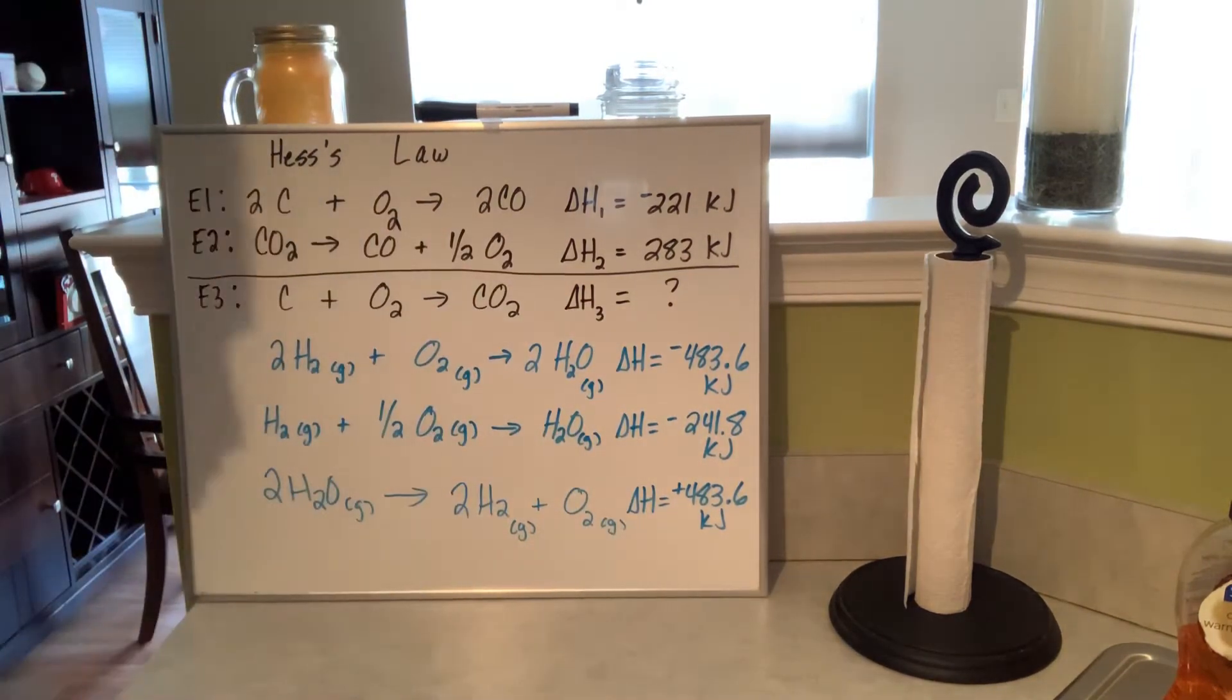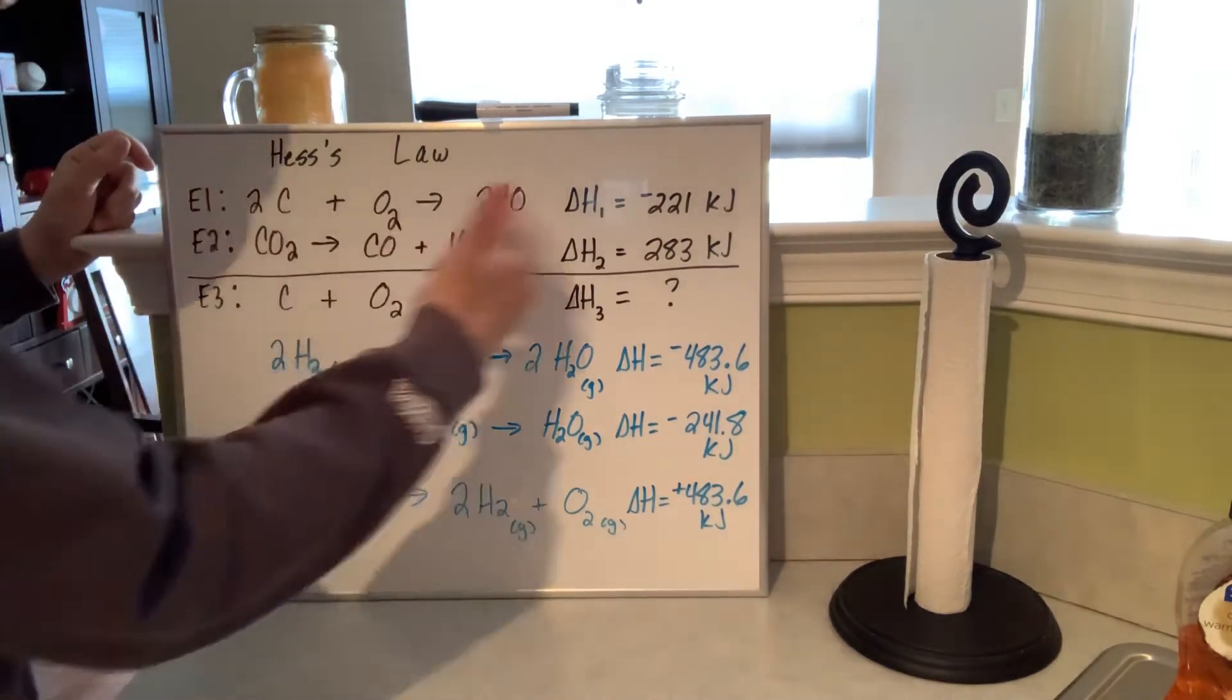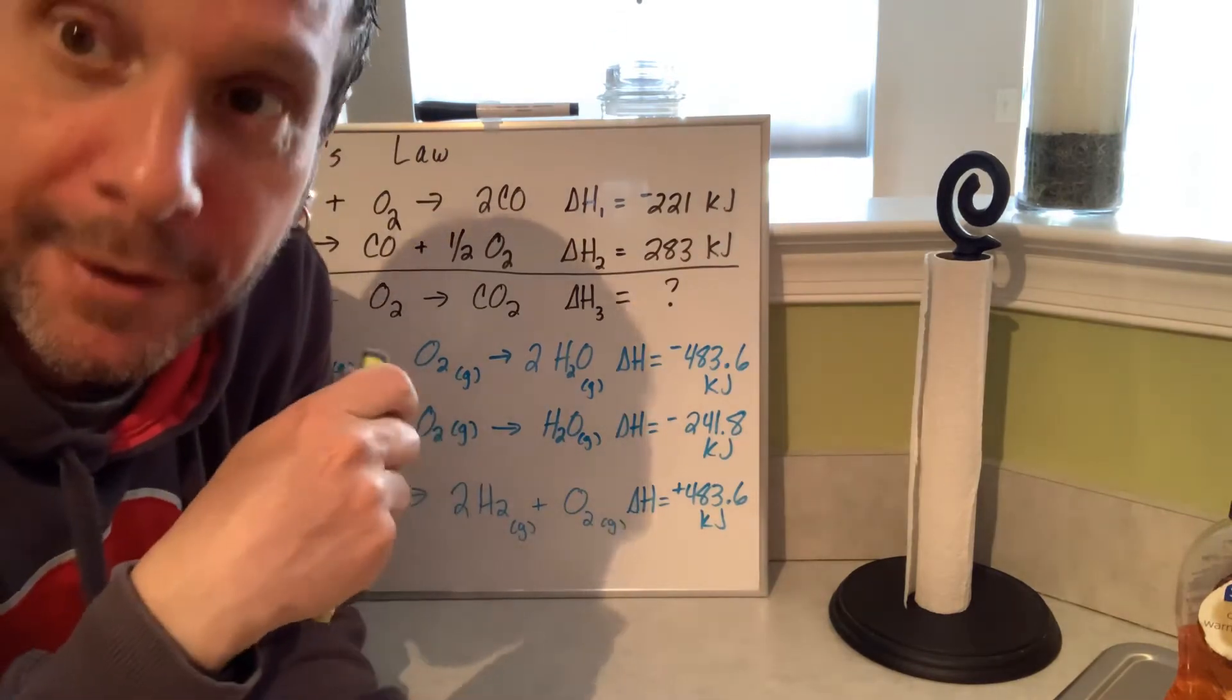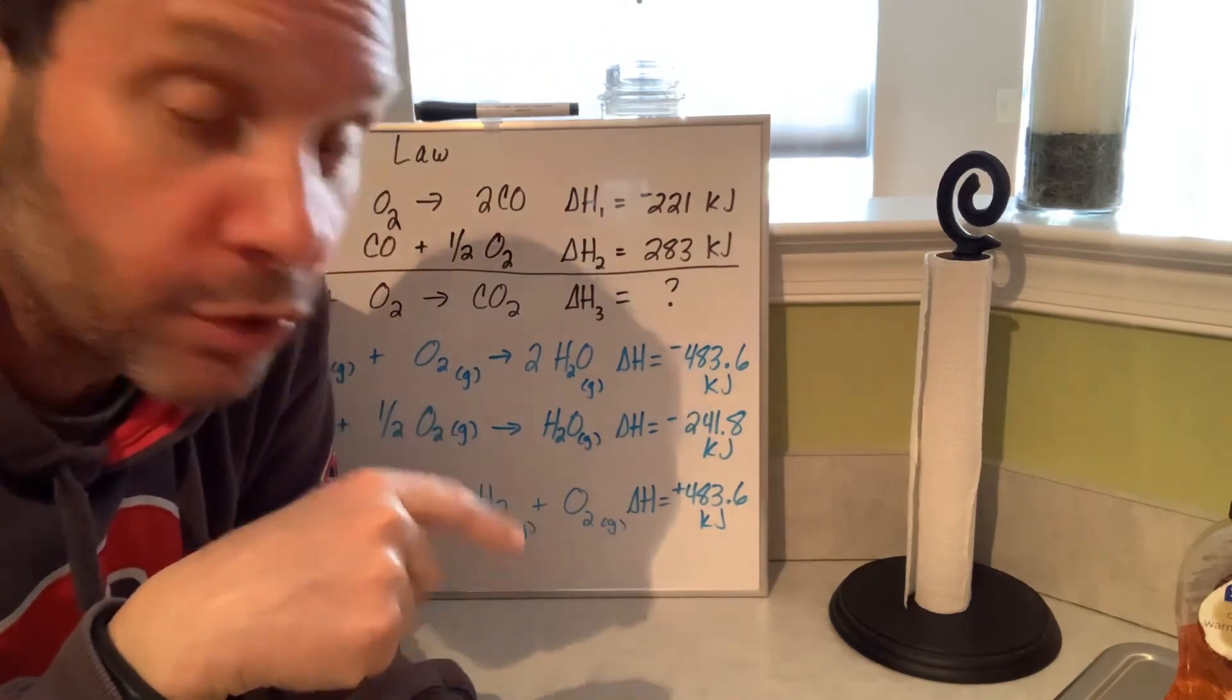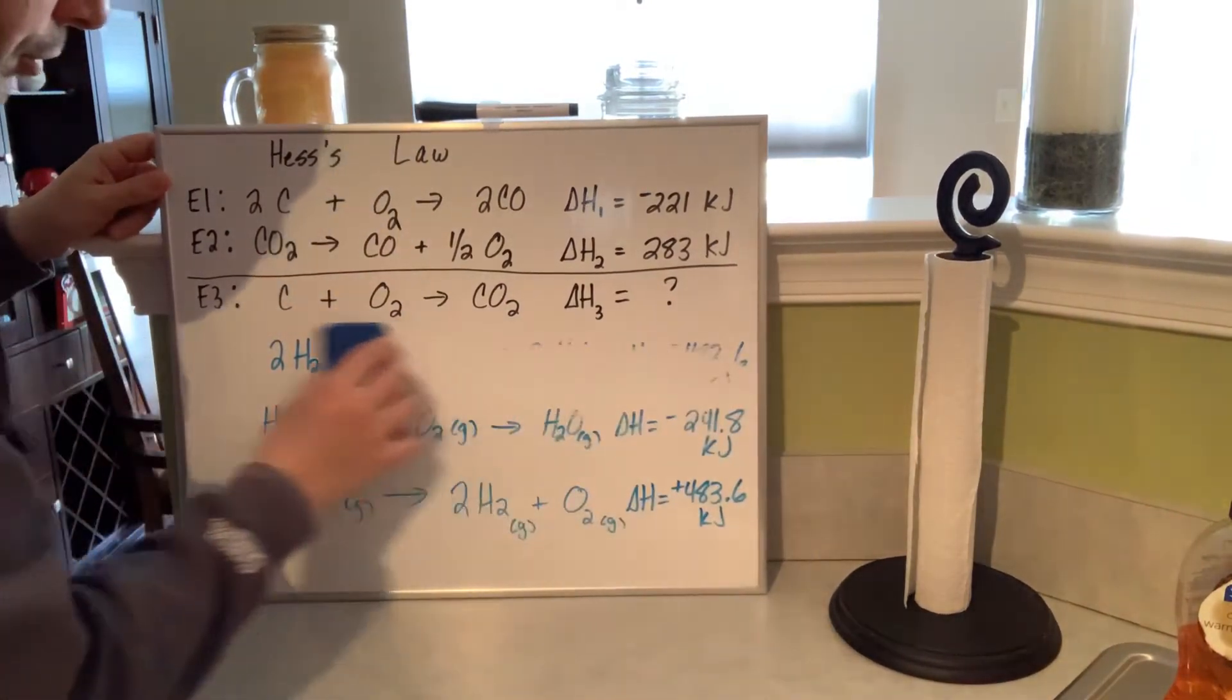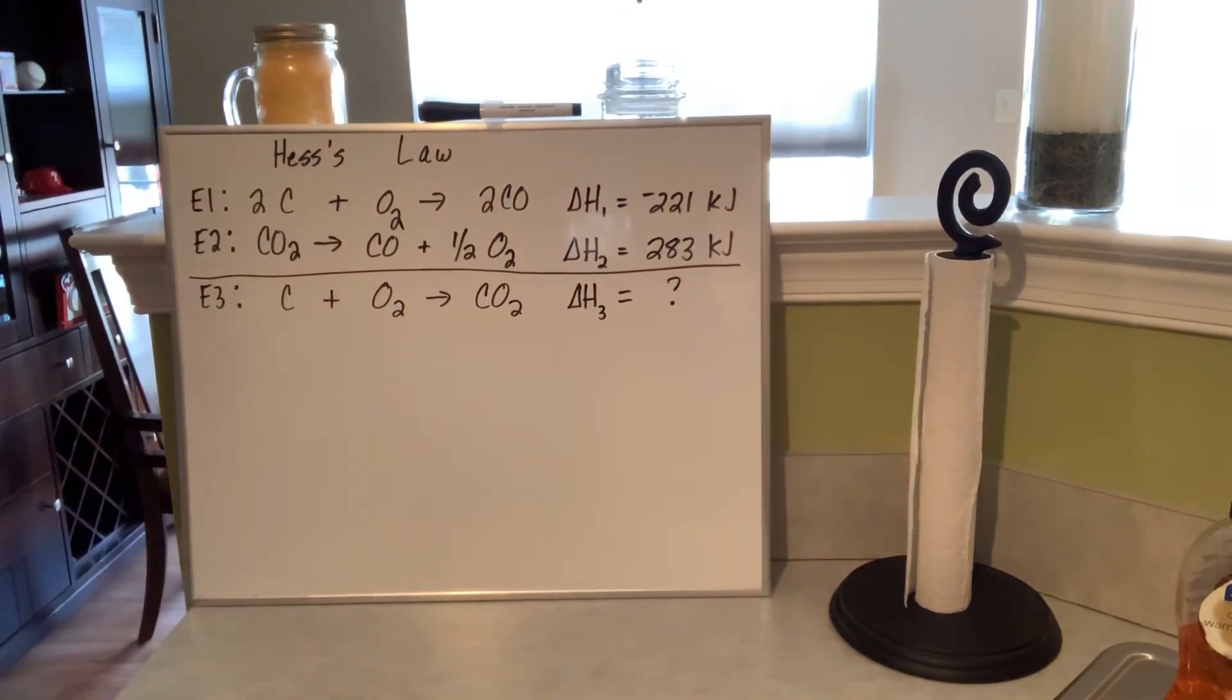And this whole thing that I just showed you is going to lead us into what's called Hess's law. And Hess's law basically says this. If you know the enthalpy values for two equations or three equations or four equations, you can actually figure out the enthalpy from a different equation based off of those enthalpy values or heat values. And they can be ascertained simply by adding all the equations together. But you have to have it in the right stoichiometry. That's very important. So hopefully you understood this here in the blue. And I'm going to erase the blue because I want to talk a little bit about Hess's law.